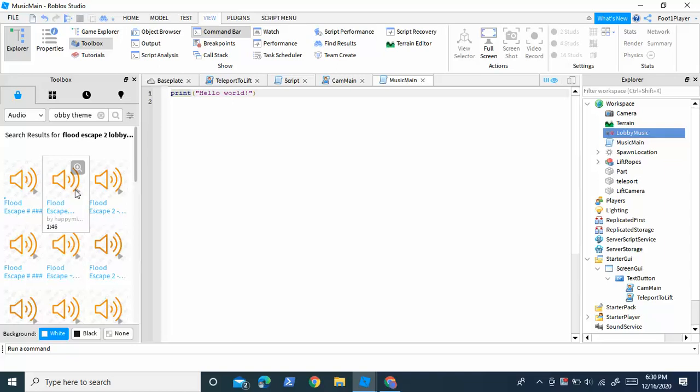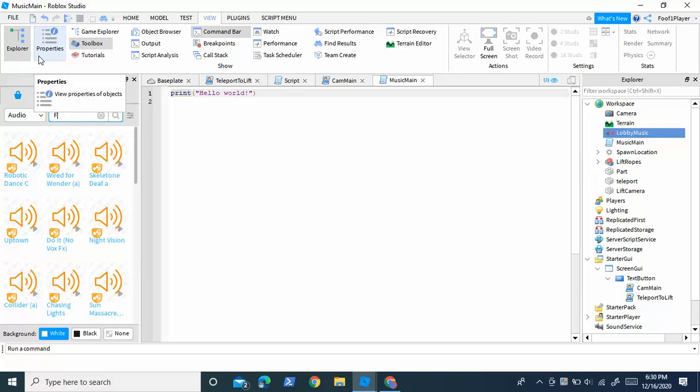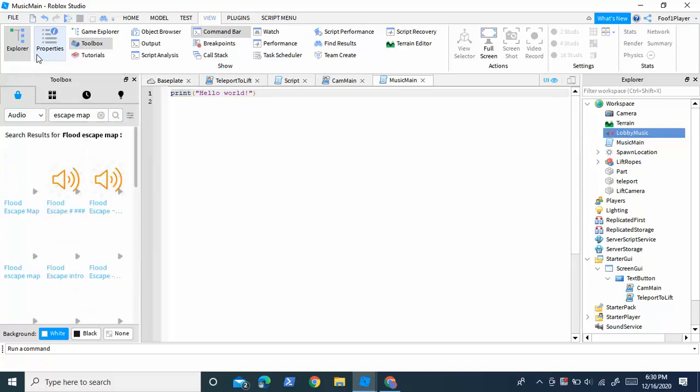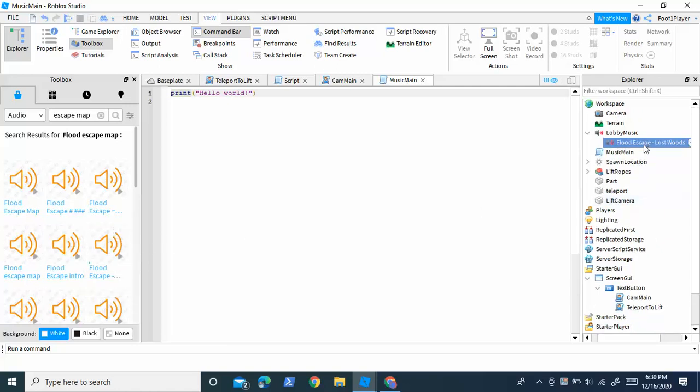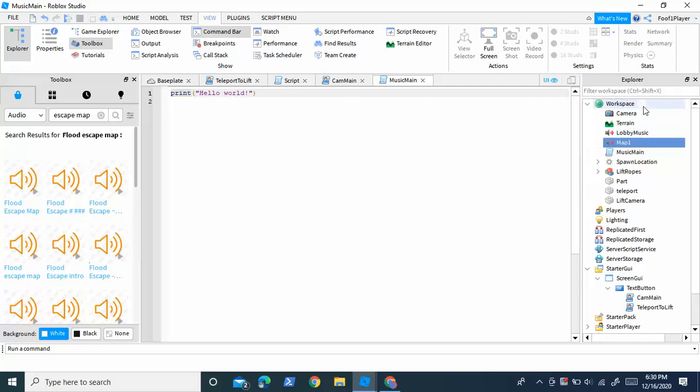Now we need some map music too. So let's look for Flood Escape map music. This looks pretty good. And we'll just call this map 1, and you can get as many of these as you like, but I'm just going to call it map 1.